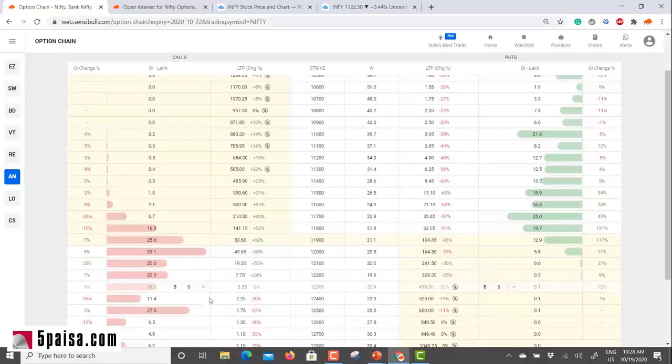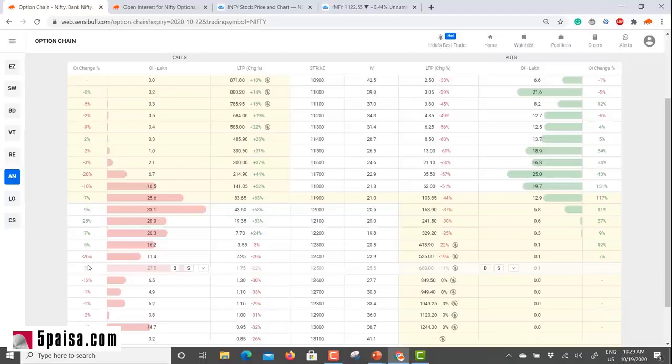But anyway, that's like a never ending debate. You could also see that, but here's the interesting thing, right? It's not like calls are going down. They are also slowly increasing. So it's not an outright situation where there is unwinding at calls and people are getting out of calls.